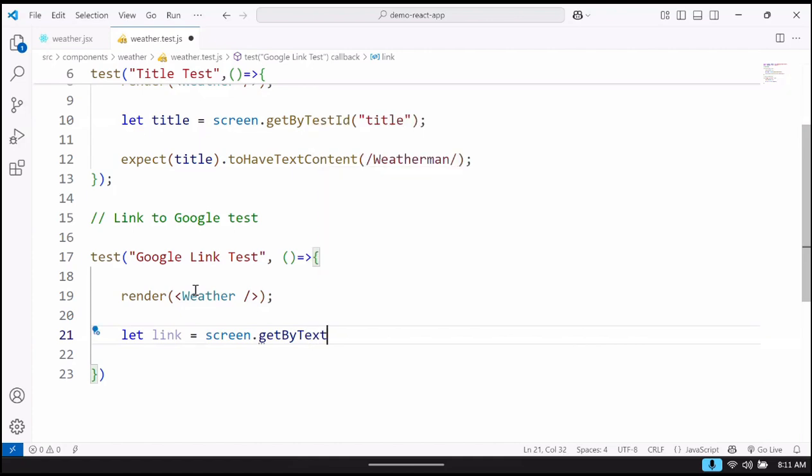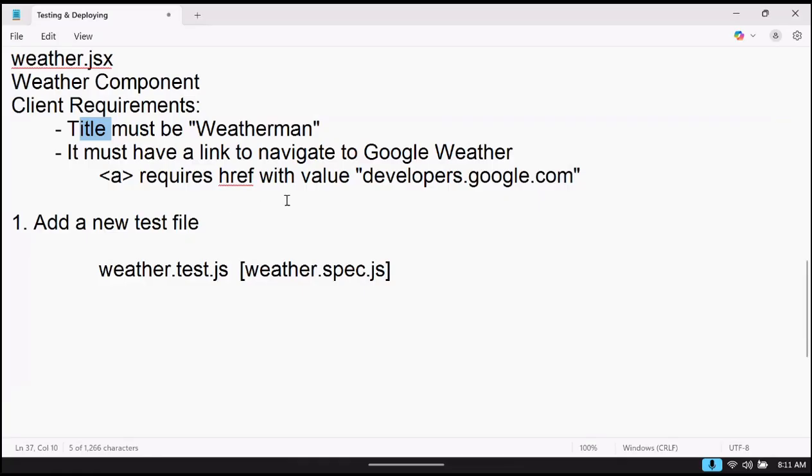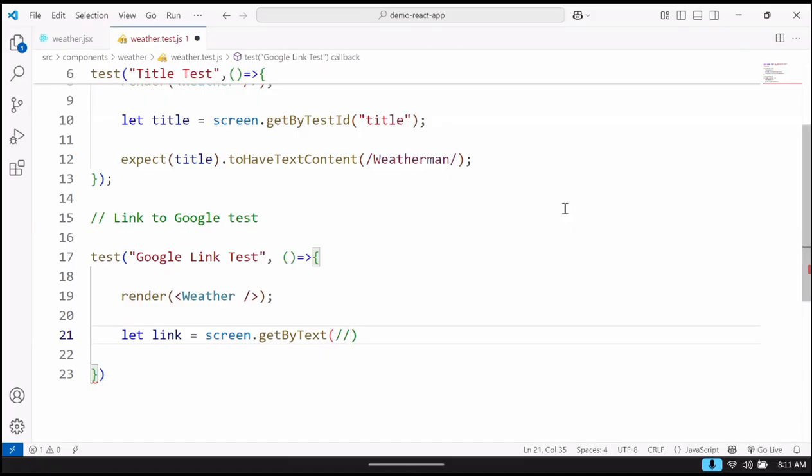Okay. What is the text you are expecting? What is the text I gave here? So you must have a link, navigate to Google Weather. So what should be the link text? Suppose the link text is Google Weather. We have to verify that.